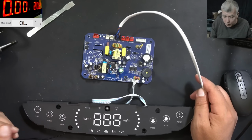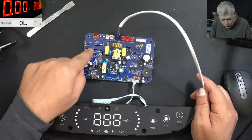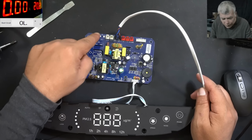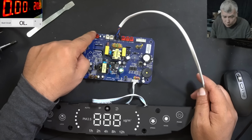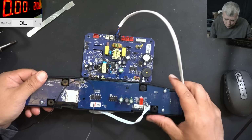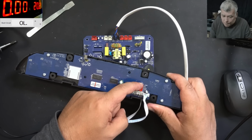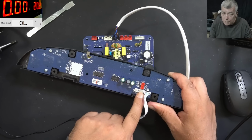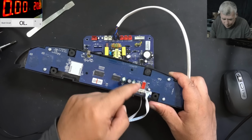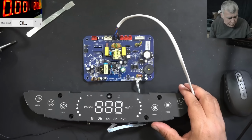Now, what do you have here on the board? You have 2 switching power supplies, 1 for standby and 1 for the electric motor. What is not fitted here is the ozone thingy. I don't have it, and you will find the high voltage transformer on the machine, but the components are not fitted here, and it's not working. So what do we have here more? I short that sensor. Here you have the RGB, and here you have the particle sensor, which is sensing the particle size. Now, this connector is for the electric motor.